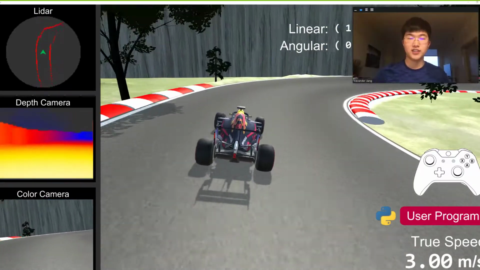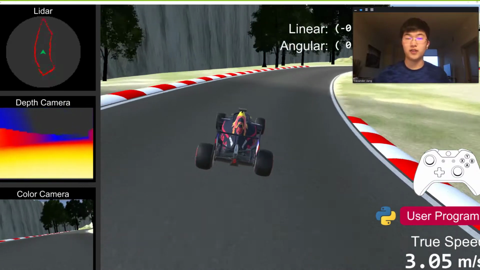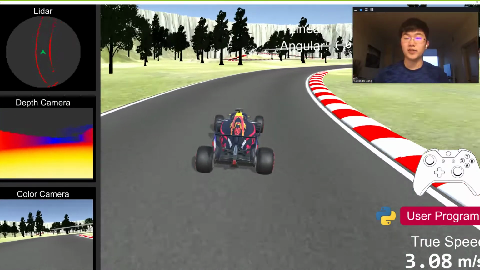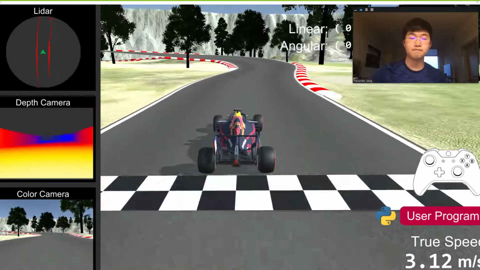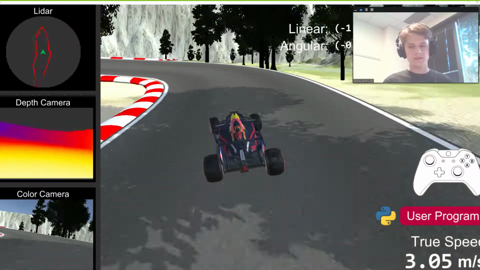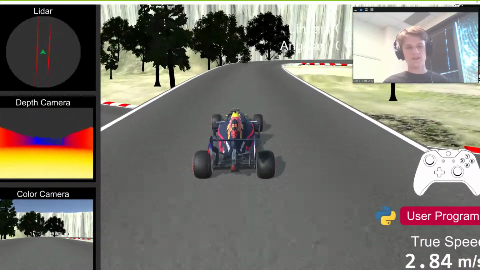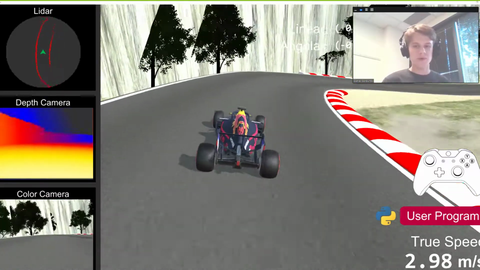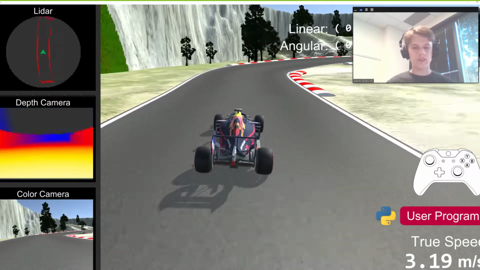So one of the challenges we faced while creating the racing software was the LiDAR cannot see farther ahead and determine the bend of the road, meaning that the car cannot anticipate the direction of the corner until it's already entering the corner. We also had a lot of difficulty and learning curve using Unity. For all of us, we had never used Unity before, and we learned quite a lot of things.